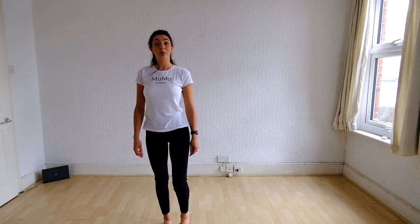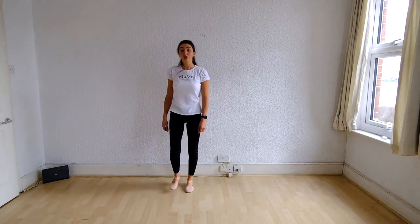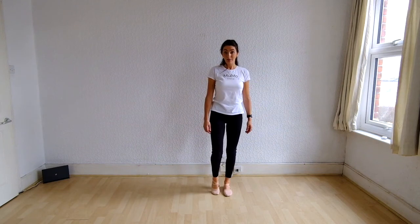So I'll just take it on a pathway for those of you that want to do that. We're starting with our right foot. We're marching right, left, right, left. Then we go towards the right with our right foot. Right, left, right, tap. Then we go backwards with our left, right, left, right, to the left, right, left, tap.